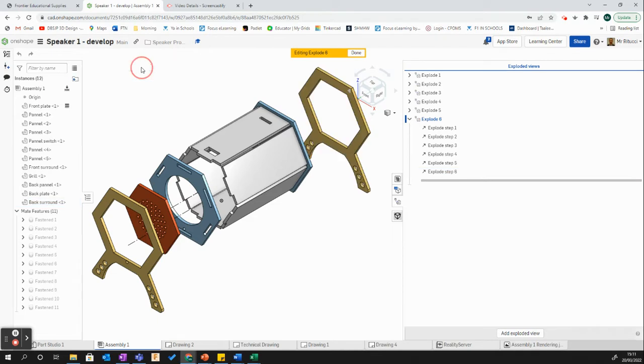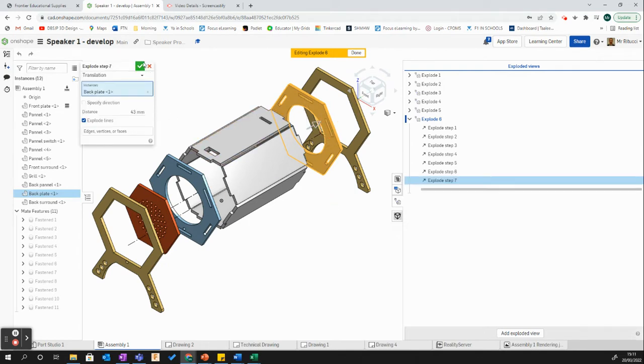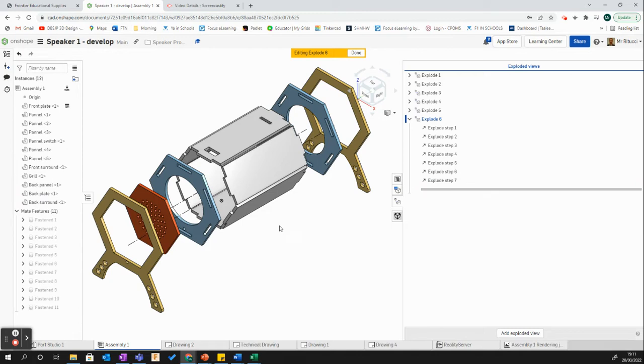And I'm just saying I'm happy with it each time. Okay, and then here again. So make sure I'm clicking the right parts, and then move them out like so. Okay, so that shows what that would be exploded as a part.